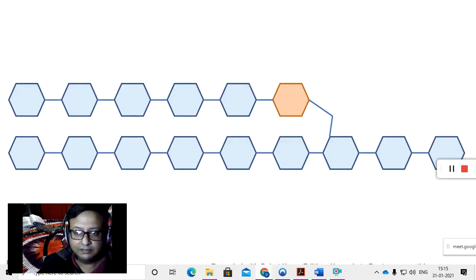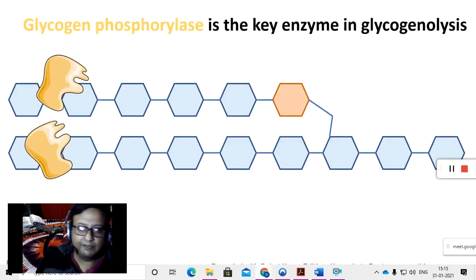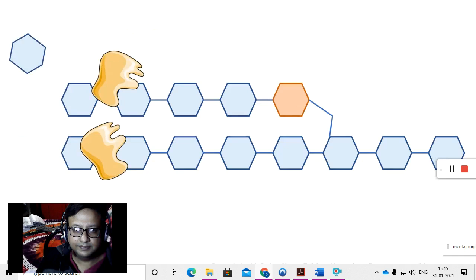So the key enzyme for glycogenolysis is glycogen phosphorylase. Glycogen phosphorylase basically sits on the alpha 1,4 glycosidic bonds, and by an enzymatic reaction it breaks the bond, and that is how it frees away the glucose residue. Also, there is a phosphate group in the glycogen phosphorylase which phosphorylates the glucose and forms a glucose 1 phosphate residue. That's the product. Now it proceeds through the branched end till the fourth glycogen residue before the branch point.